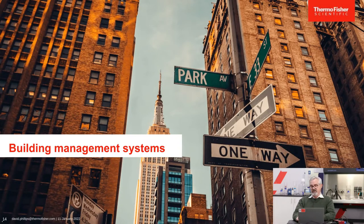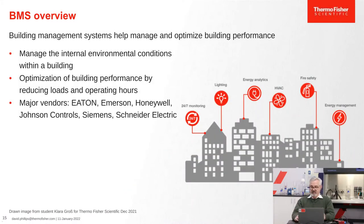But for now, let's go to a different application — probably the first application: building management systems. In 1883, Warren Johnson invented the thermostat, really just a light that would go on in the boiler room to tell the attendants when to shovel more coal into the furnace, and officially kicked off the idea of automatically controlling building systems. Over time, more building systems acquired automation — lighting and security — and we realized it would be helpful to integrate these systems to gain greater efficiencies, for instance dimming the lights in public areas and reducing heating or cooling to non-occupancy. One of the key drivers towards this integration was energy conservation. However, it's not simple to effectively capture BSC energy use within a building.